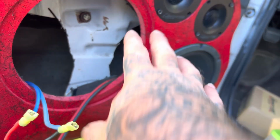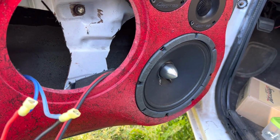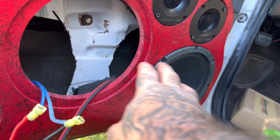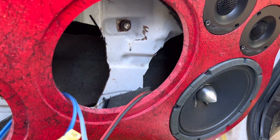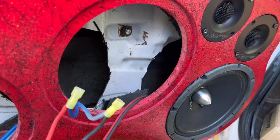These had a little more room. You can see the motor back there. You kind of see it over in the edge. I definitely had to have room, which there's no room here. So that's why the McLaren Neos are such a perfect fit for here.